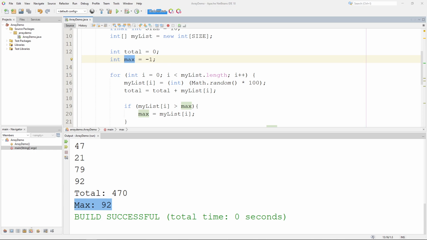All right, that's going to be enough for this video. We've looked at several different algorithms that we can use with for loops to process arrays. We process each element of the array one at a time using a for loop that counts from 0 to 1 less than the length of the array, which gives us the number 0 through 1 less than whatever the length is.